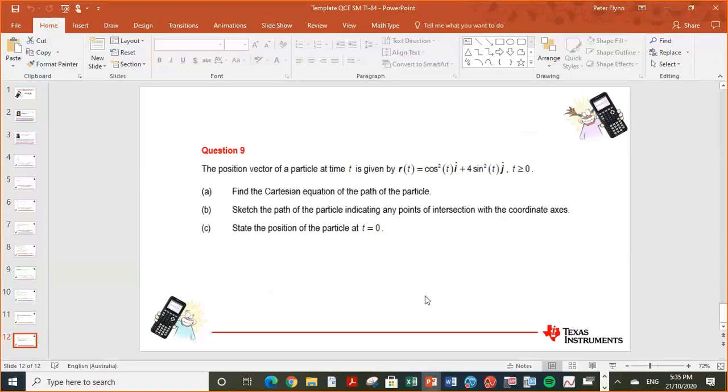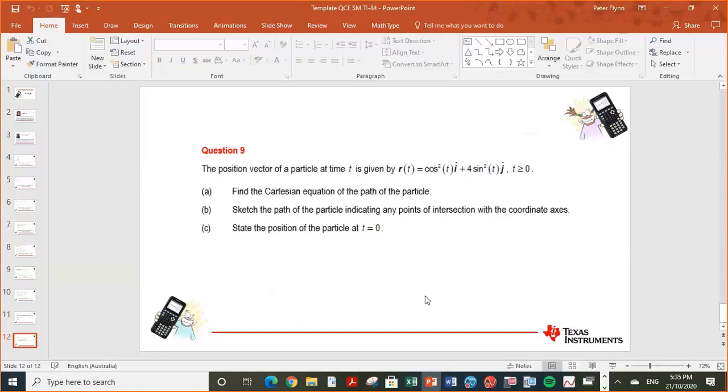You take anything and square it, and it's got to be positive. So if cos squared t lies between 0 and 1, then x must lie between 0 and 1, because x equals cos squared t. What I think is really important for you to realise is that when finding a Cartesian equation, it's really, really important to also specify the accompanying domain, and that's what I've just described to you there.